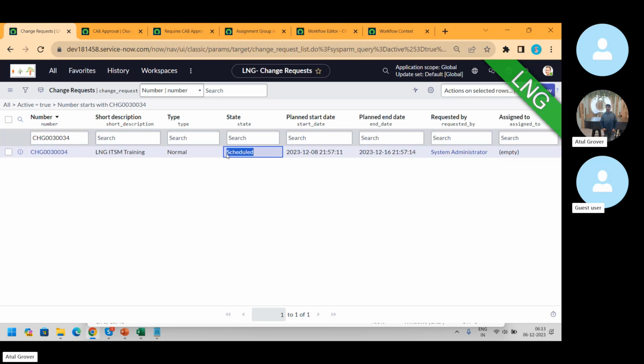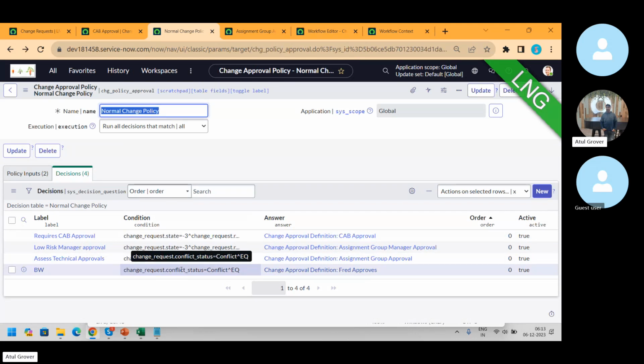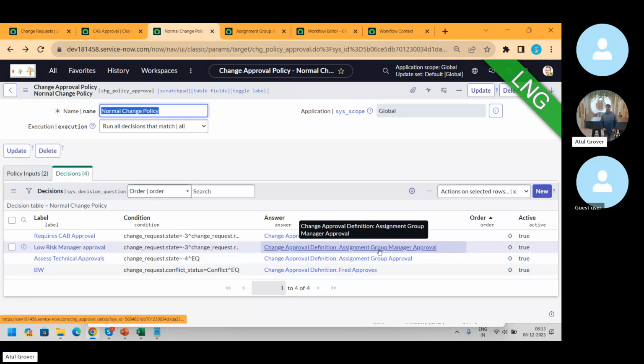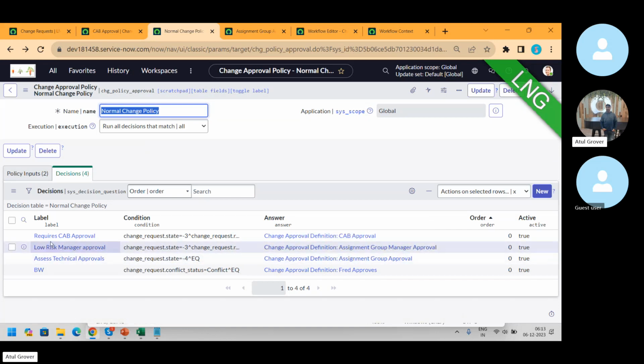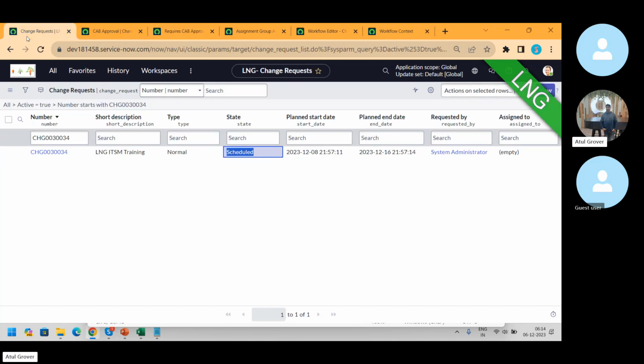Now the question comes, Atul, can we have more than one approval? Yes, we can have more than one approval. But to do this part, you have to create different decisions. In a single decision, you cannot add more than one group. So if you open this, let's say require CAB approval. See, only one group is there. If I want that there's a risk group as well that needs to approve, create a same decision with the same condition and put that group name here. Your work will be done. So by this way, the approval policies work in change management.